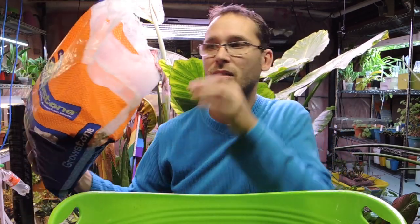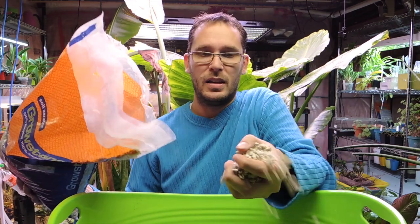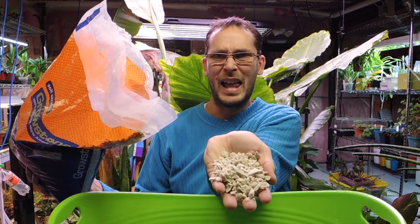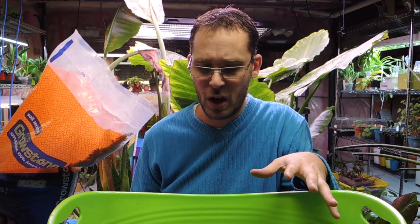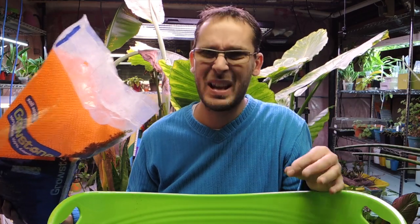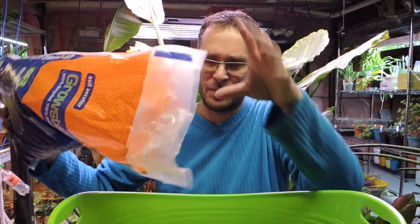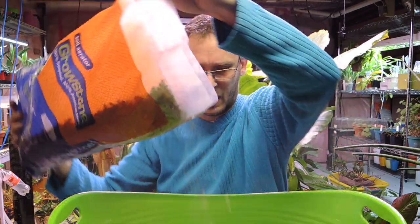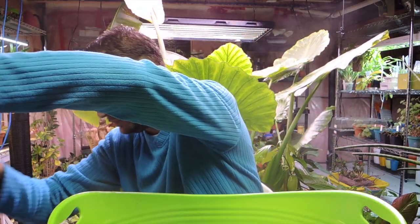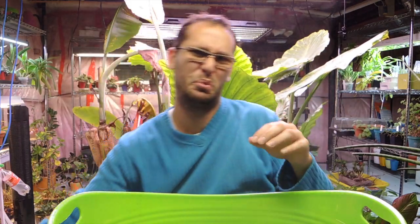So this here is like a recycled glass material, and it's like a pumice, but it has a little bit of water retention quality, and it's made of recycled glass. How cool is that? So I'm just going to add a bunch to this. Not measuring it.